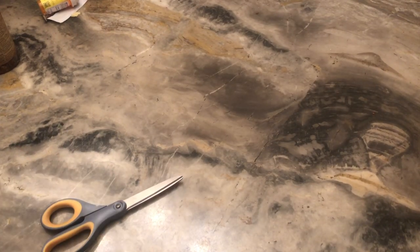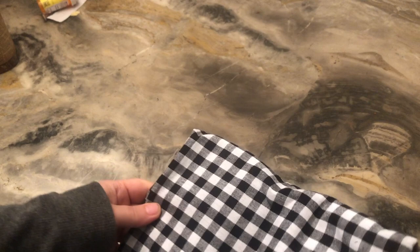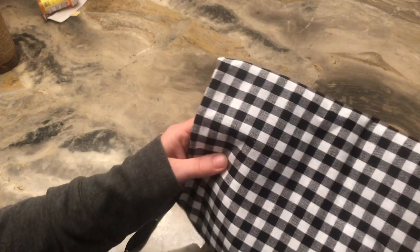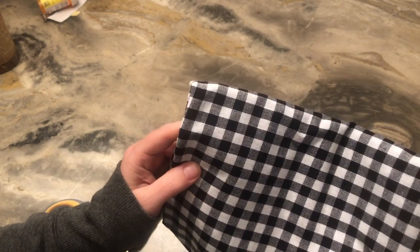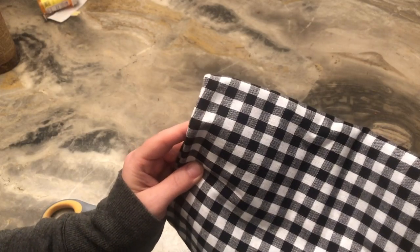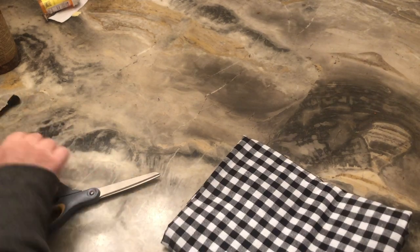When you go to Hobby Lobby, everything has this buffalo check, everything. It's like the hot thing, even for Christmas. But anyway, I've seen a lot of pumpkins done in this, and I thought that I would show you a different way to do pumpkins. If you remember last week, we sewed them on a machine. This week, you are not gonna need a sewing machine. I'm gonna show you a different way of making pumpkins.